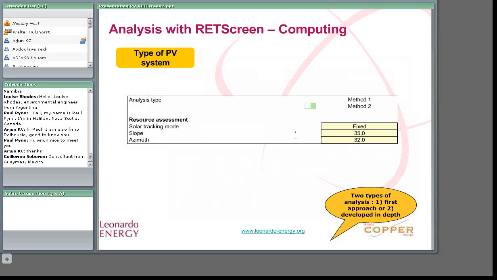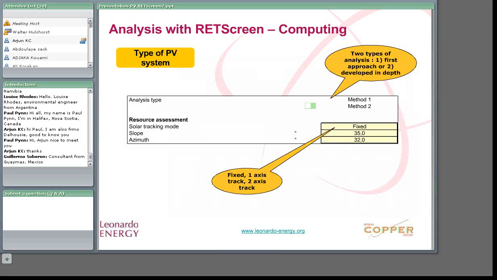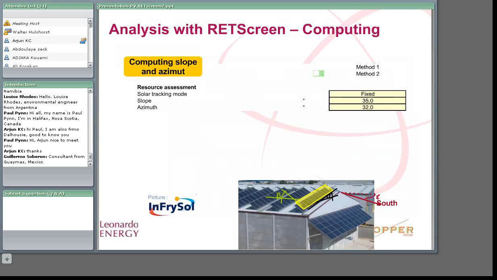So next step, we choose whether we carry out a developed in-depth analysis or first approach, and then we have the possibility also to select whether it's a fixed structure, one-axis track or two-axis track. Then we have to compute slope and azimuth.